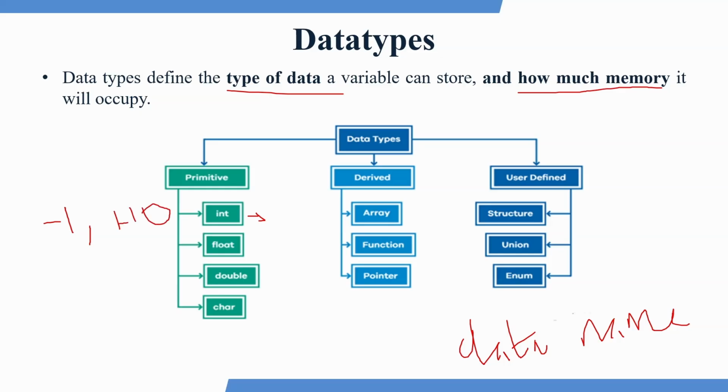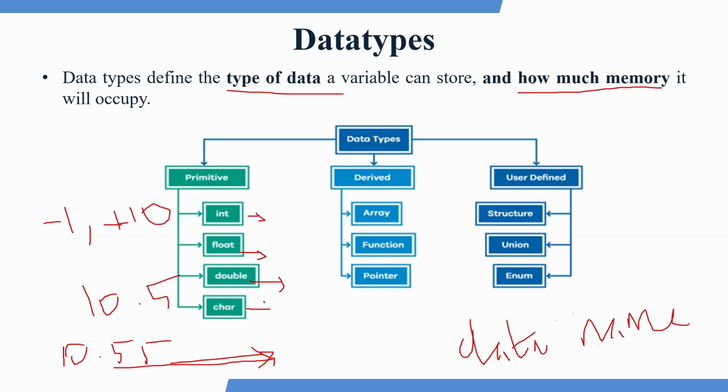So these are integer type values, and we also have float type values in the real world. For example, 10.5. This is a float type of value. And the third one is double. Double is also a float type of value, but with more than 5 decimal places. We use it for scientific calculations, where precision is very important and we cannot round off. There we need larger decimal digits, so at that time we use the double data type.